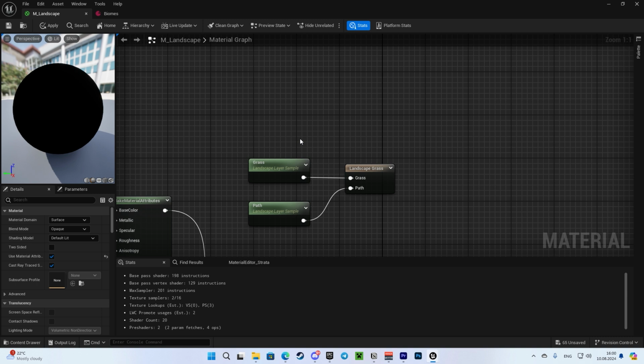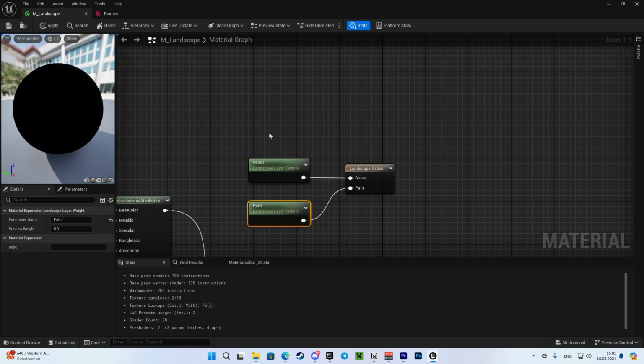However, most of you, I imagine, would use a landscape auto material. The problem with auto material is when you sample a landscape layer, you'll have a separate layer for the auto material. But you don't know if the auto material represents a grass or a path. The solution is to use a physical material output. By default, the plugin we use for the PCG graph doesn't work with the physical materials, but I'll show you how to modify and make it work.